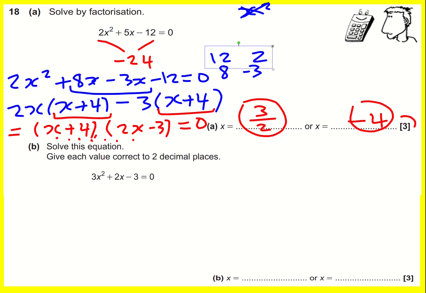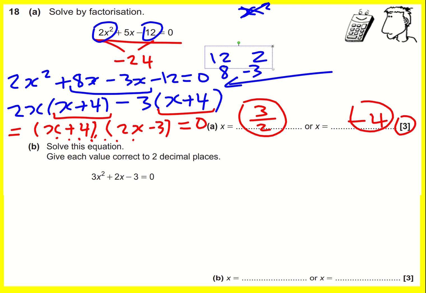So two methods for factorizing a quadratic with a 2x squared in. Ideally, you'd learn both and be familiar with both. Both have their advantages. For small numbers, when this is quite small and this is quite small, the first method definitely has the advantage because it's just really quick. When you start getting larger coefficients in front of your x squared and your constant term, then actually this method I think becomes advantageous.